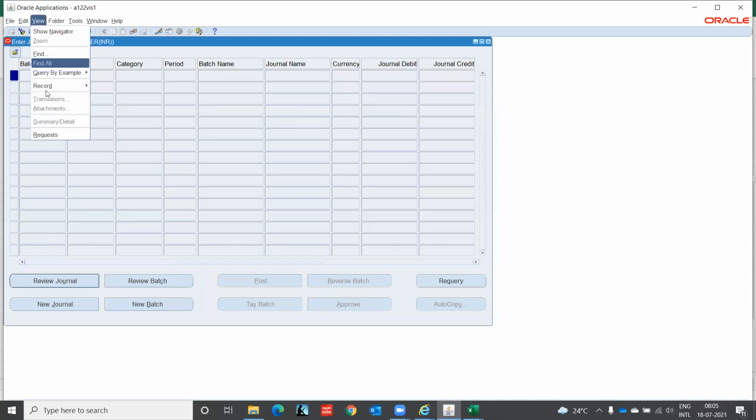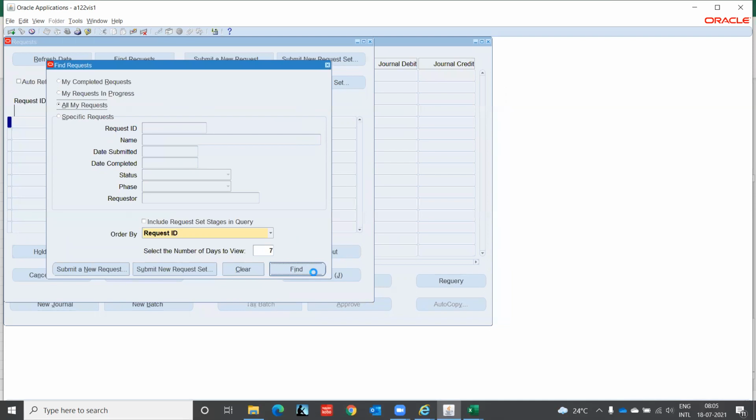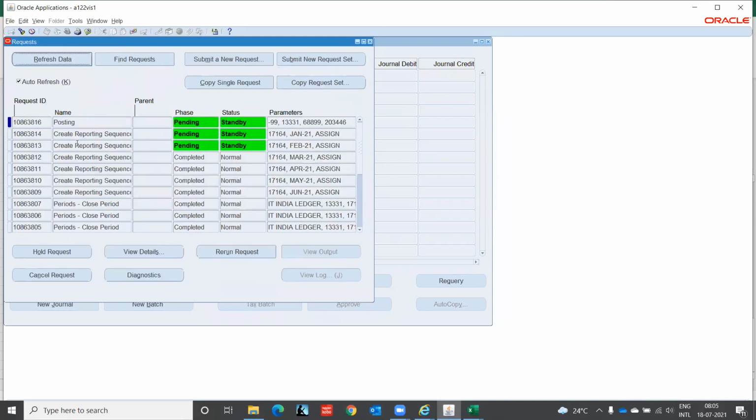Okay. Now we will see over here. Request. Fine. So posting of the transaction is going on. Getting warning.